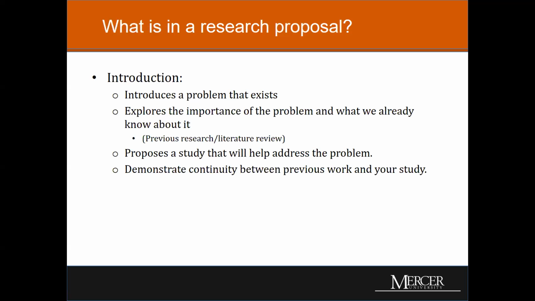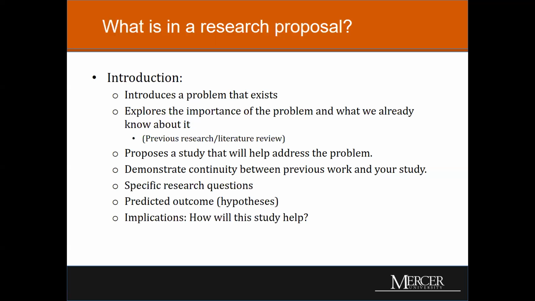At the very end of the introduction and the last paragraph that we're going to work on this week, you propose a study that will help address the problem. So at the very end of your literature review, you probably have a few sentences that make suggestions for future research. So instead of making suggestions for future research, you're going to literally suggest a future research study. So very, very similar, again, building upon all the work that you've already done. After you propose an idea, you then provide some specific research questions, or maybe just one, hypotheses and the implications. And so we'll go over each one of those in this lecture here.